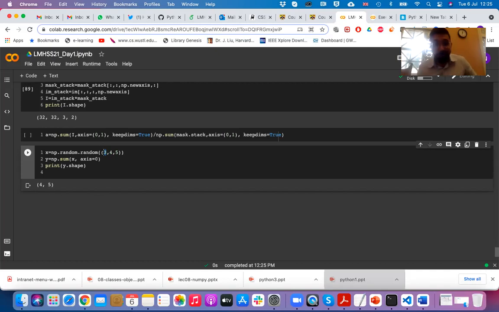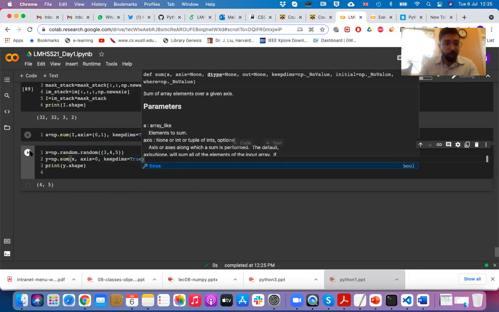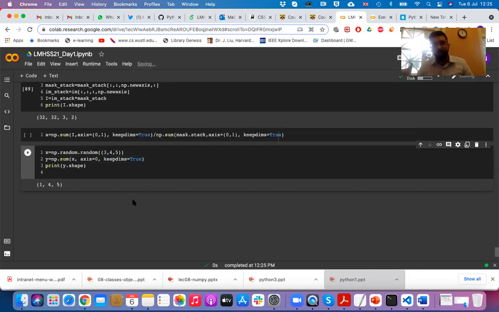Now, if you put keep dims equal to true, now what would be the shape? The shape would be this. Now, can you tell me why this is good? Why do we like this one here? What is the advantage that we can get because of this? Something that we just discussed like 10 minutes ago. Broadcasting, because then we can broadcast along this.